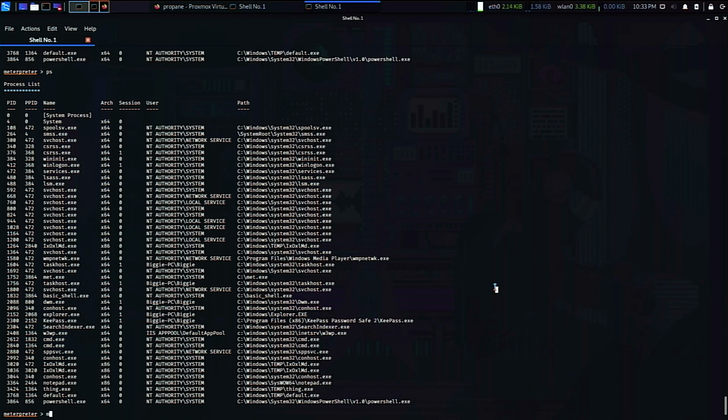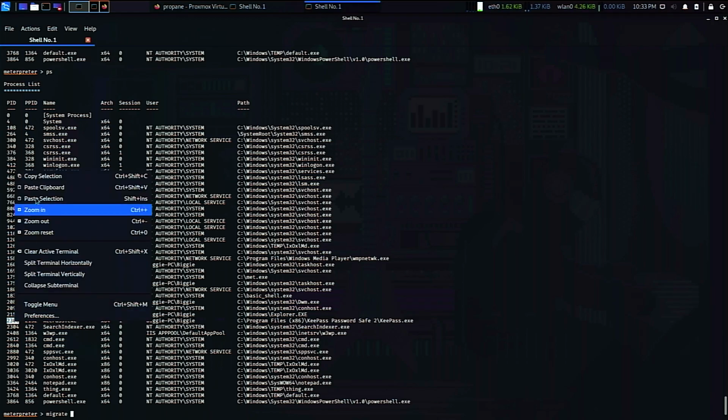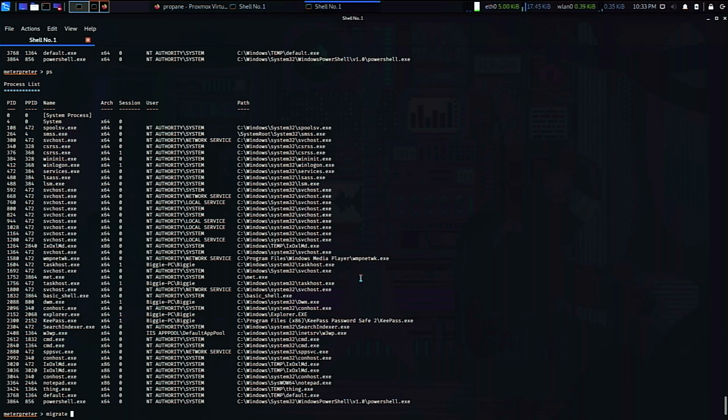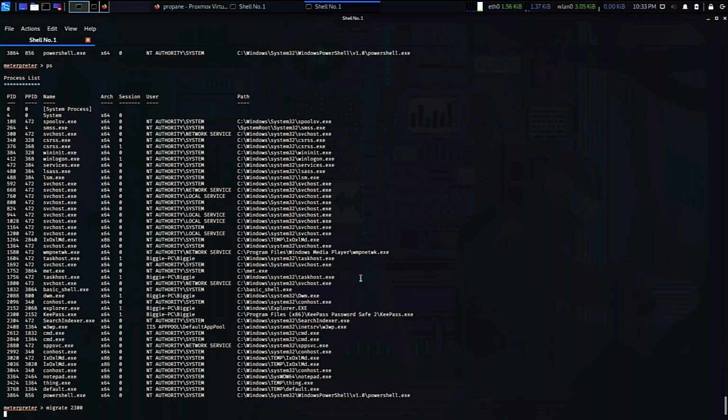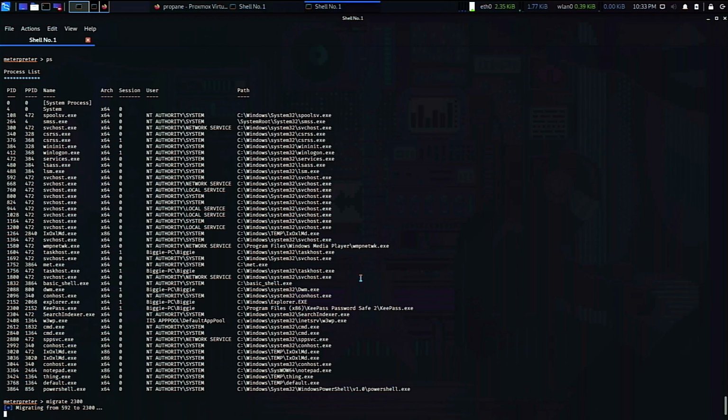Now, keep in mind, we are a system shell, so we're going to lose our system privileges, but we have multiple shells already. We've established good persistence, so we're not too worried about that. We can sacrifice one session for the sake of hopefully getting all the passwords. So we're going to migrate there.